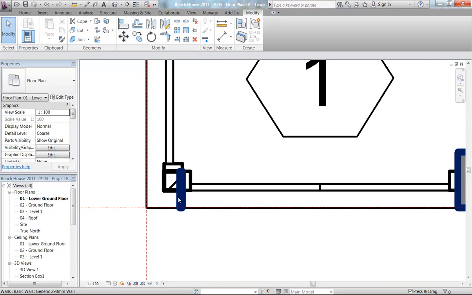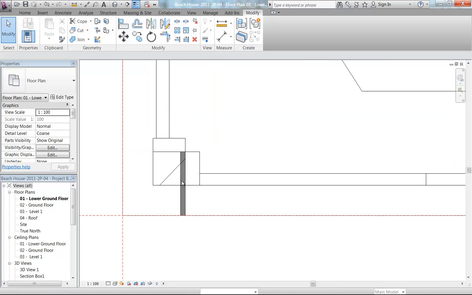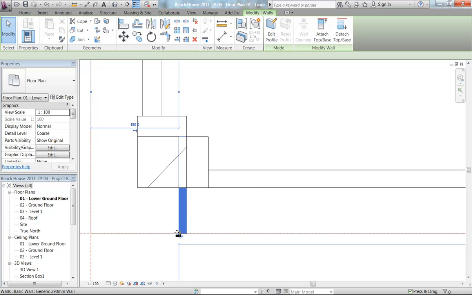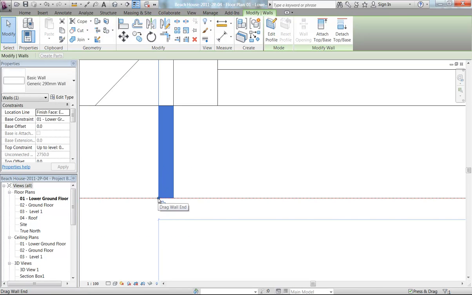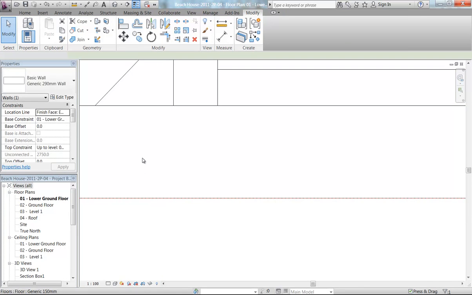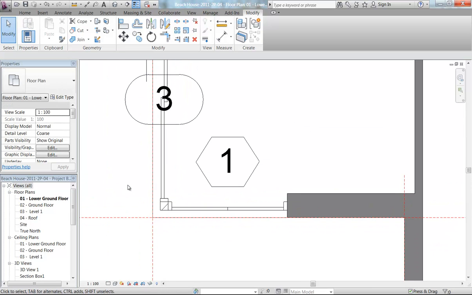Now I've been left with a bit of wall there, so I'll just turn thin lines on again and see. Yep, so rather than again going too far and messing around with the window or the column, the easiest thing to do there is just drag the edge of the wall back. Because disallow join is turned on, it stops the wall from trying to join to other things.